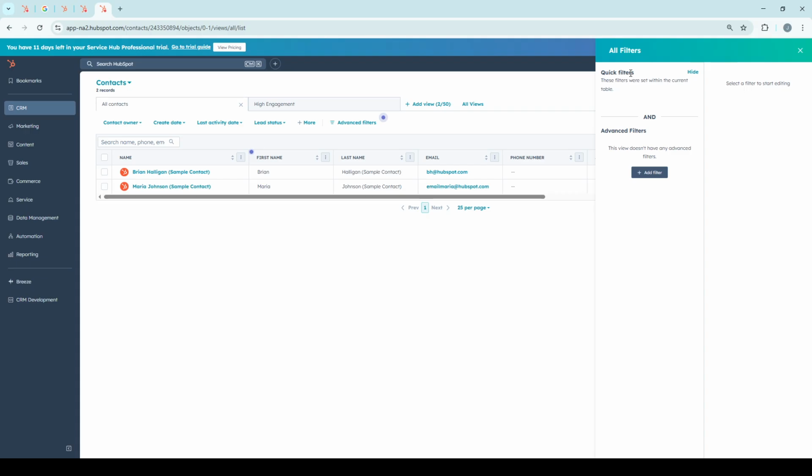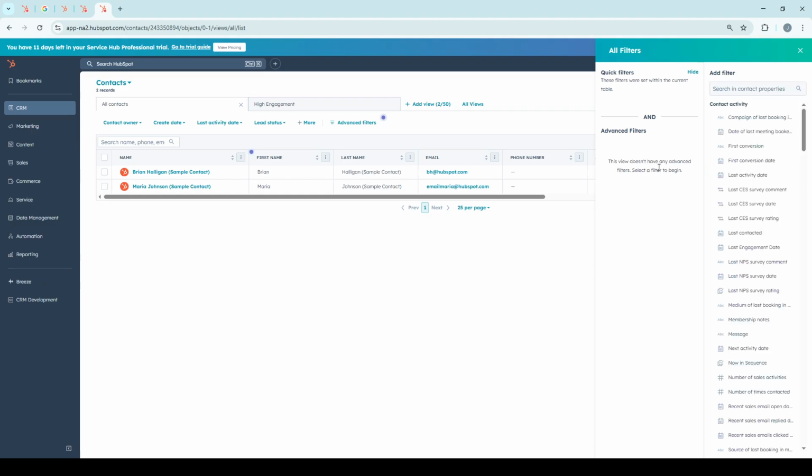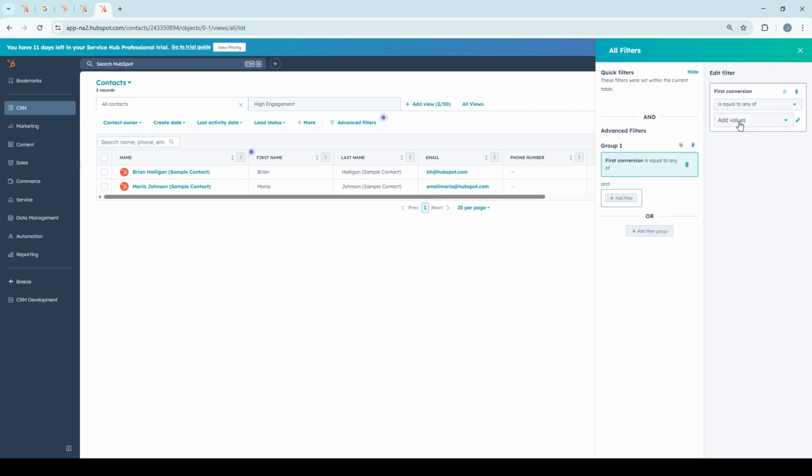Next, define the condition for the filter you want to apply. Perhaps you need to see all contacts managed by a specific owner. In that case, set your filter to contact owner equals name. Or if you want to check the deals at a specific stage, set it to deal stage equals closed won. Defining these conditions allows you to zero in on specific pieces of information, which can be vital for your next steps in any project or analysis.